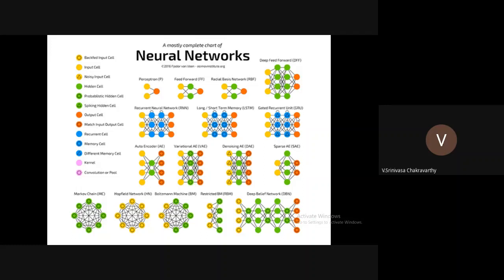Now, the neural networks we have seen so far are a perceptron and then an MLP, which is a feed-forward network with a single hidden layer. We also have seen RBF networks. Again, it's a single hidden layer, but the neuron model is different. We have a Gaussian instead of a sigmoid neuron. If you add more hidden layers to a simple three-layer MLP, then that becomes a deep network. In addition to that, there are a huge variety of architectures which have been defined and proposed in the literature.